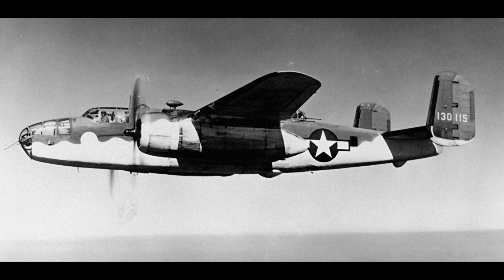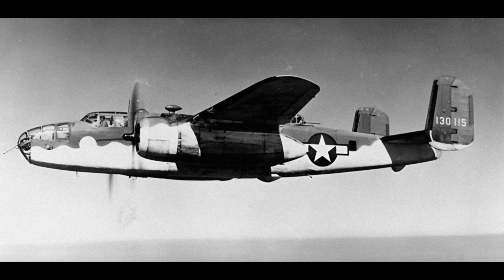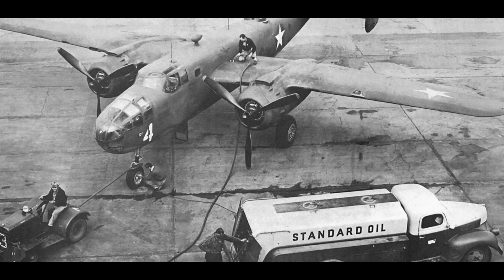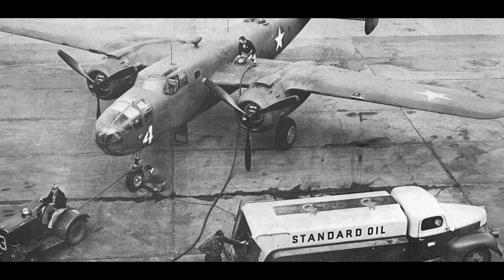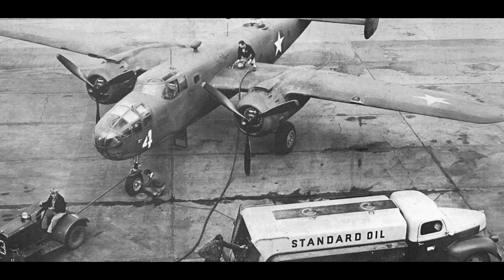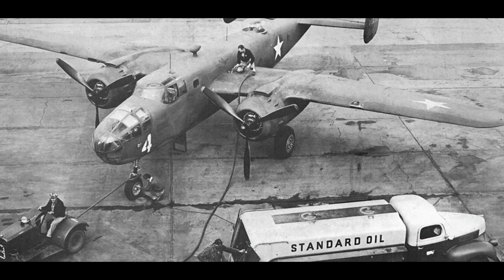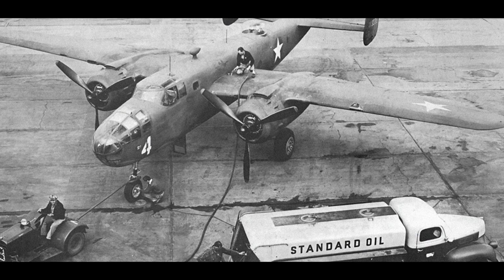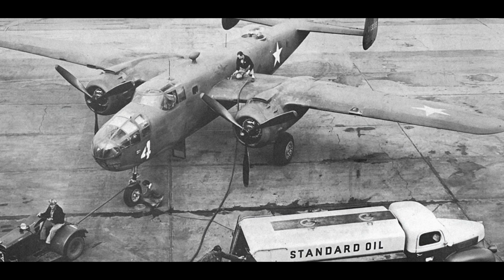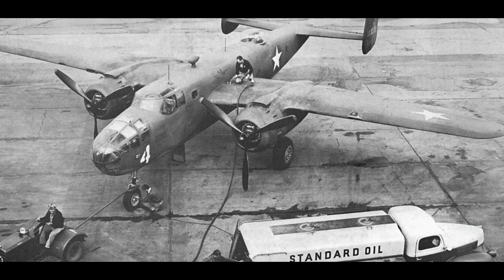Looking at the bomber from above, you would notice its wings had a distinct tapered planform. They were mounted midway up the fuselage. This mid-wing design gave the aircraft excellent balance in the air. The designers did not just bolt the wings to the sides. The center wing section was built right into the fuselage. This created a single, incredibly strong core structure. The outer wing panels were then attached to this center section. Everything was bolted together using heavy-duty structural fittings. This made the whole assembly tough and reliable.